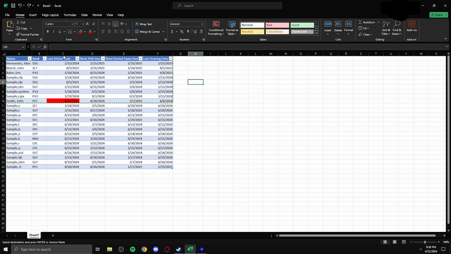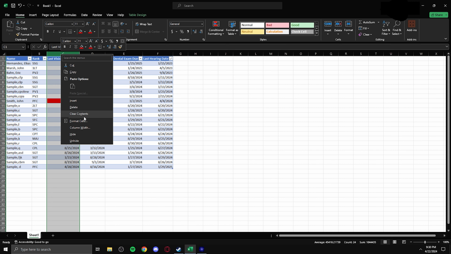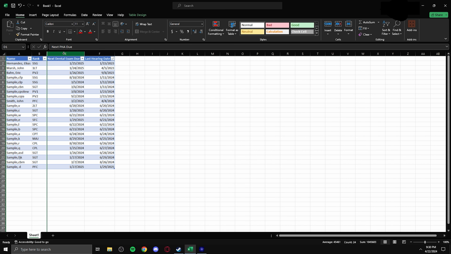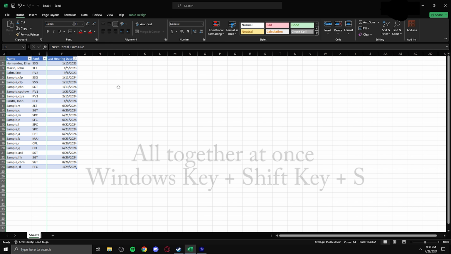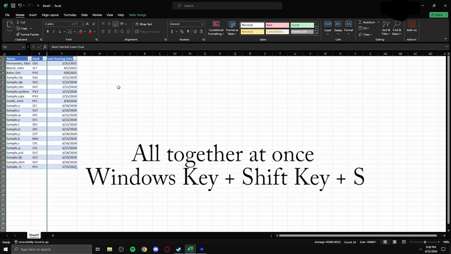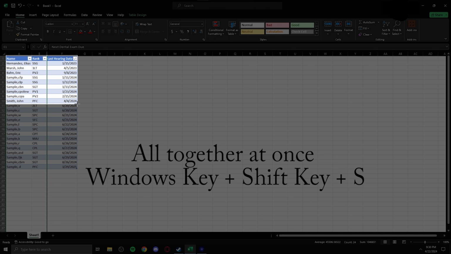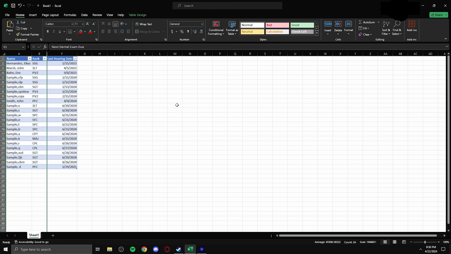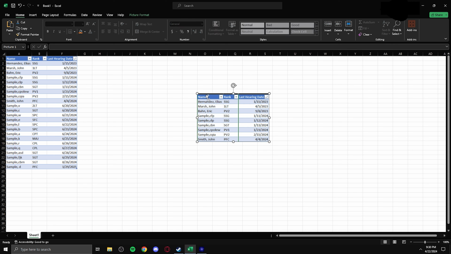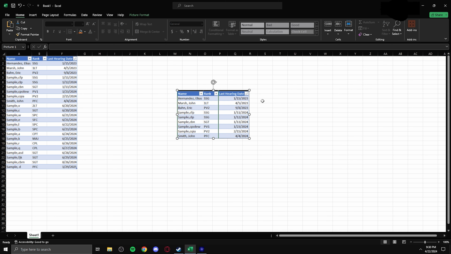I'll show you guys this. If you just wanted to not delete anything and keep all the values on, you can hide these. And I'll show you guys. You can hit the Windows button, the Shift key, and the letter S, and then you can use the snippet tool, and then you can snip exactly what you want. So this is hearing, so it's only a year. So I'm going to take all this like this, and now it is a screenshot. Let's see if it appears here. So yeah, now I have a screenshot of something that I can send in the email.